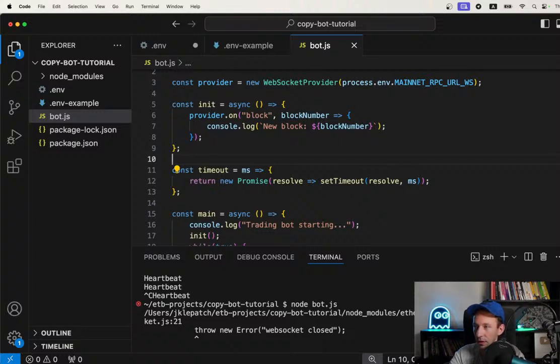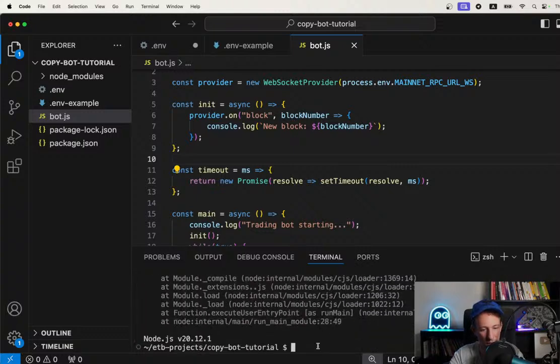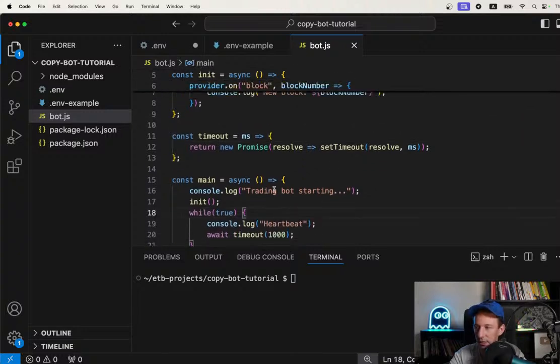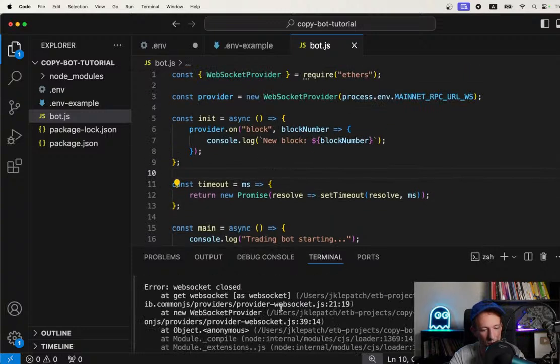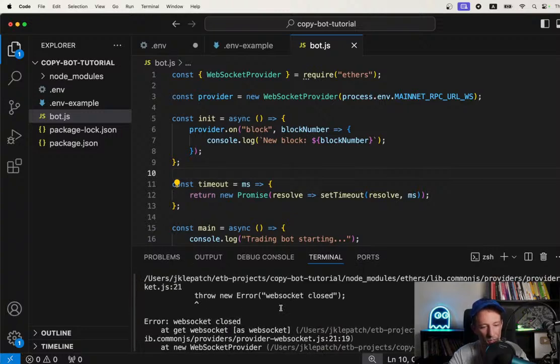Why did it close? Okay, it should work. I don't know why. WebSocket closed again. What did I forget?